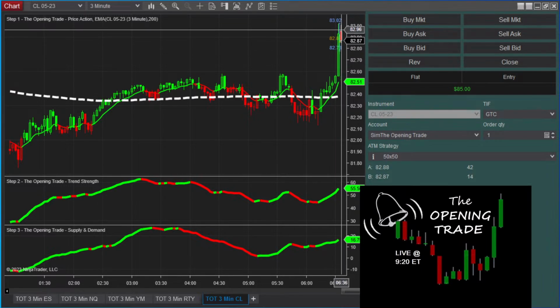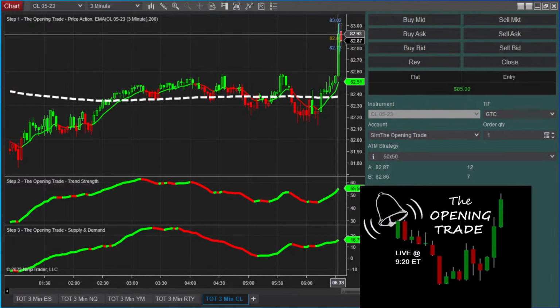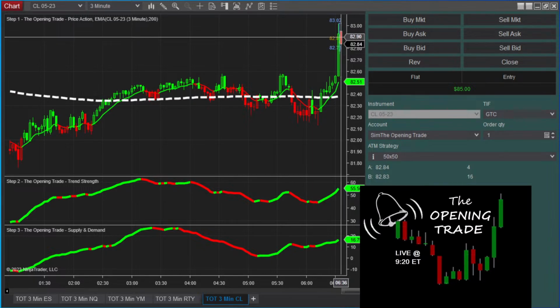Yes, the candle looks red now, but that's an open candle, so we don't know its true candle color until the candle is closed. To figure out when a candle closes, you put your crosshairs on the candle. If you could stop shaking, there you go. And then you see down at the bottom, it tells you in the little square that I have less than 2 minutes before this candle will close, and it's going to close at 6:36.